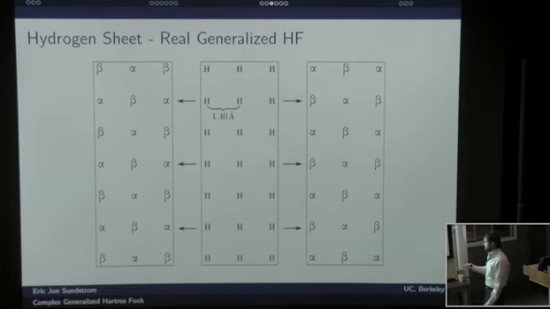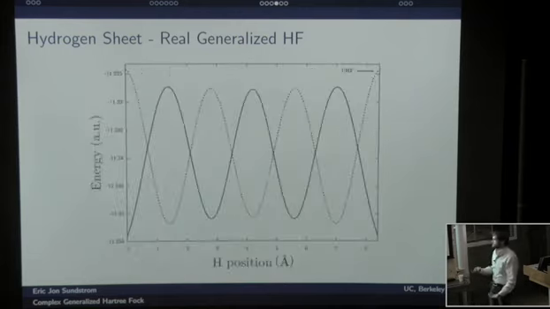Alpha spin rather than alpha hydrogen. Those alpha spins are going to repel each other, so we're going to have a repulsion. And then as we move over the beta, they're going to attract, and we're going to have a repulsion again. So, repulsion, attraction, repulsion, attraction. If we start with the other spin, we'd end up having the opposite effect. So what do those curves look like?